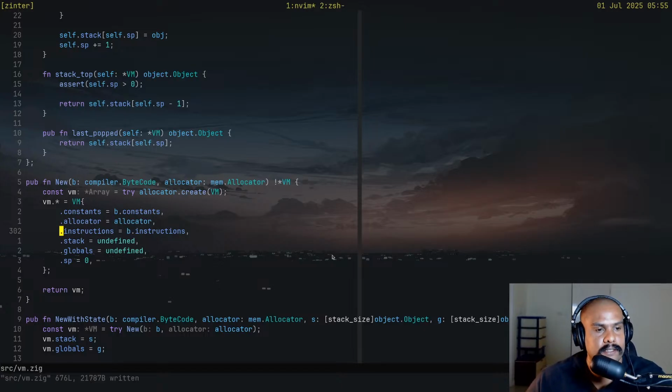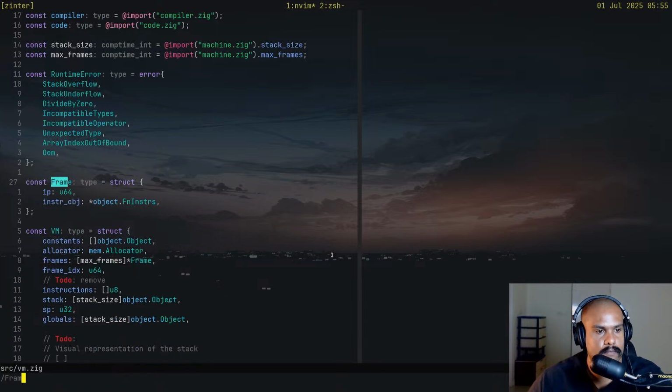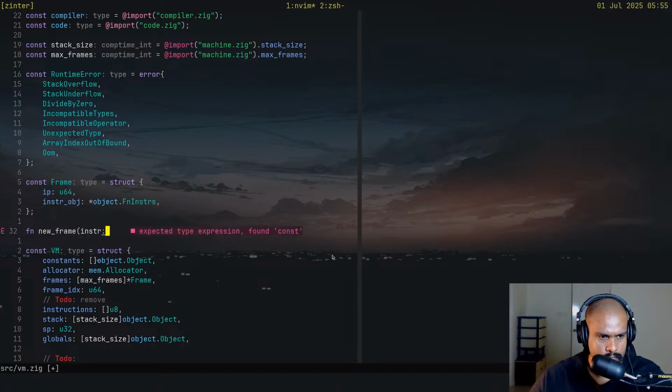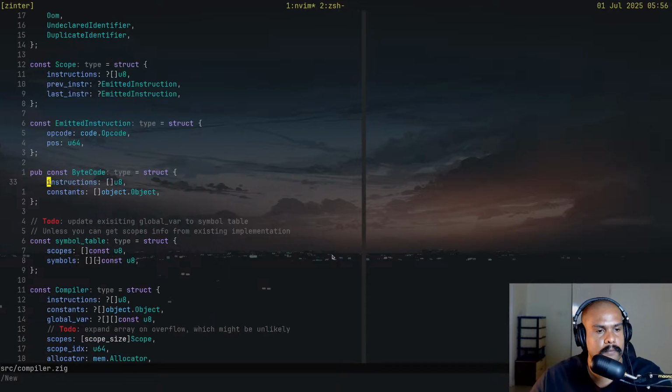I might need a new frame method. New frame takes instructions. What's the type?